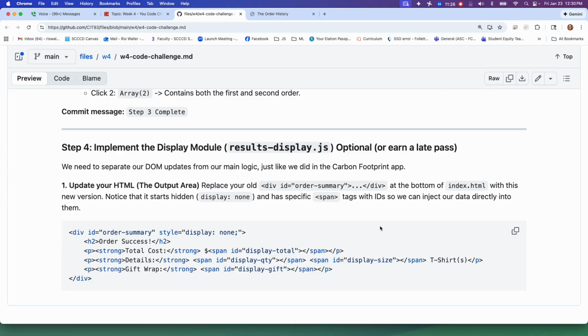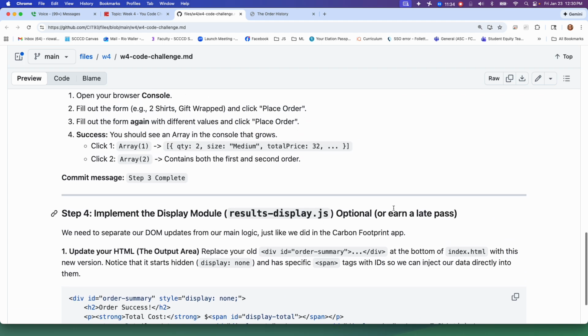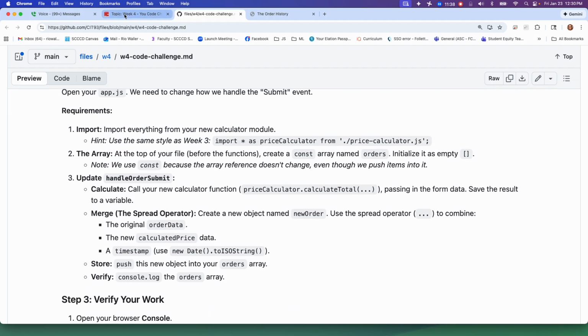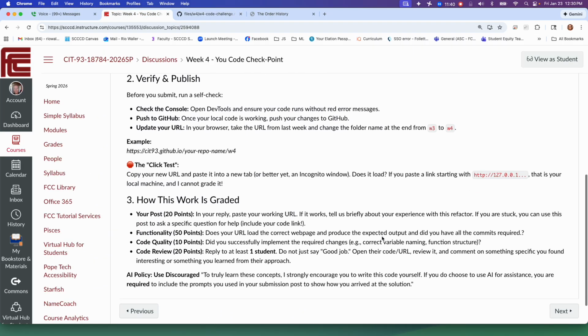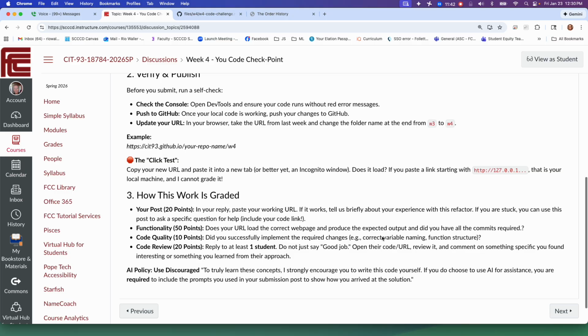Now, what I would probably end up doing is in attendance for 5 is actually maybe talk about this briefly since we didn't make it a requirement, but I would say give it a shot. And give me your opinion. Should we do a late pass for this one? Okay, so that's your 4. Give me your feedback. Do you feel like this was enough? Or again, this was really where you reach out for help when you need it. Working ahead is a benefit. I know you've heard me say that. So I'm going to encourage you again.